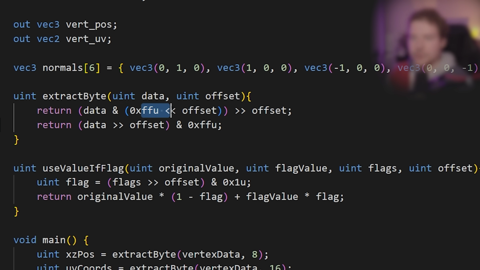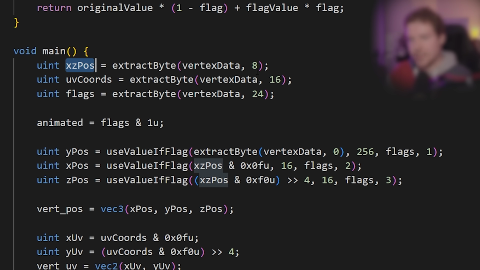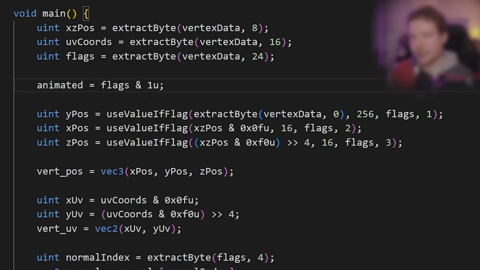There's no need to shift this all the way up, mask it out, and then shift it back the other way. Because if you're shifting something right, then the rightmost stuff that already existed there is just going to drop off anyway. So we're extracting these specific bytes. The XZ position is just going to be a value between 0 and 255. Same with UV coordinates, same with flags. Flags are just containing things like whether or not it's animated. And then we have, according to certain flags and some other stuff, things that we're extracting.